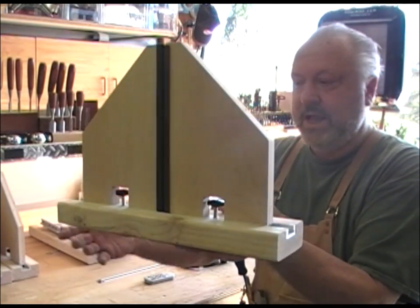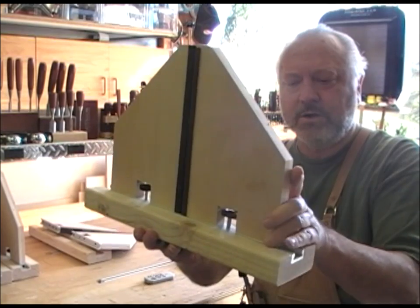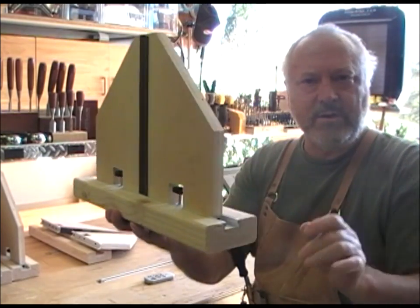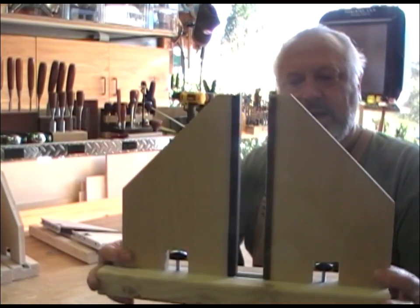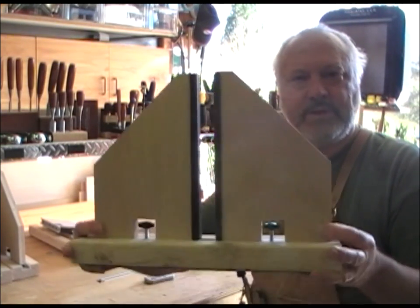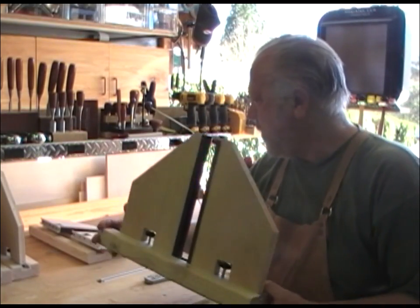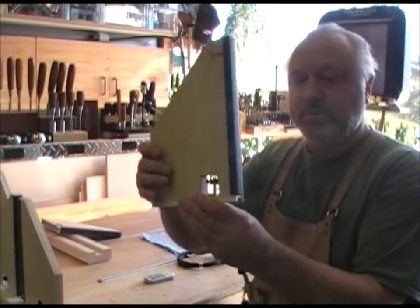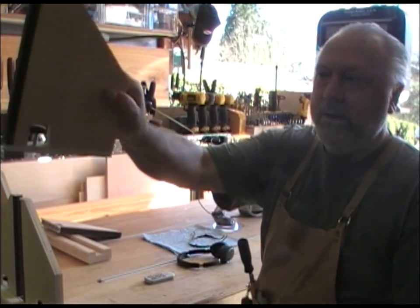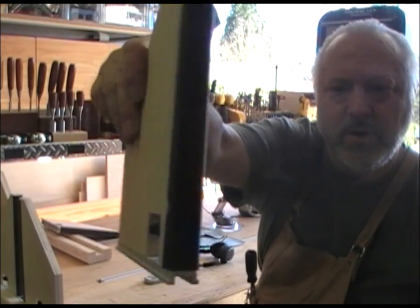What I did is I made these little slots in the wood, and then I got these at Rockler, and I can tighten these down. As you can see, I can make a spot for something to go in, and I can put one down — I've made four of them, though one of them is not done yet. Here's what the base looks like, screwed underneath and so on.